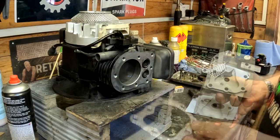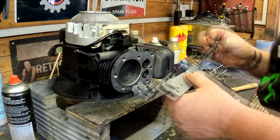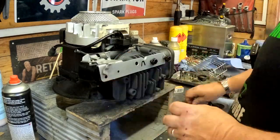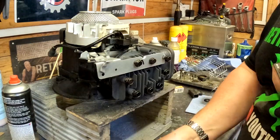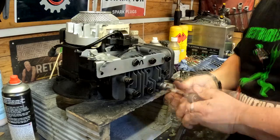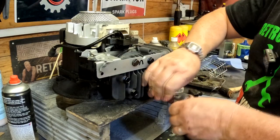And just reassembling the cylinder head now with the new gasket. I'll tighten these up loosely first of all. Just go across in a sort of star pattern, so you basically do them up evenly. And I'll come back to that in a minute and torque them down.